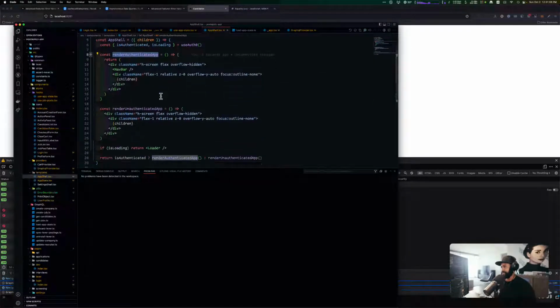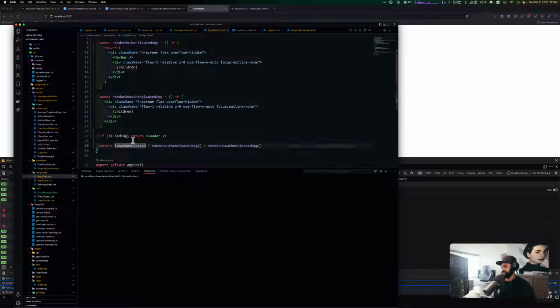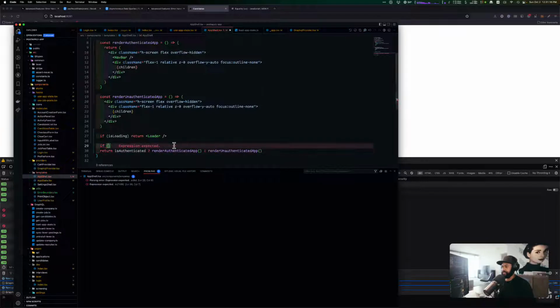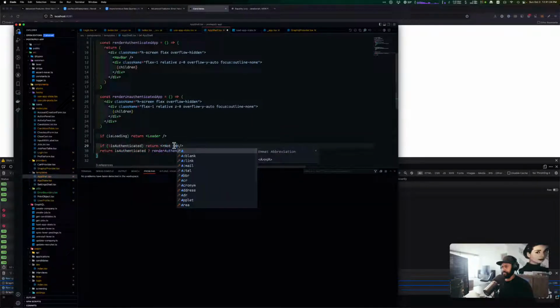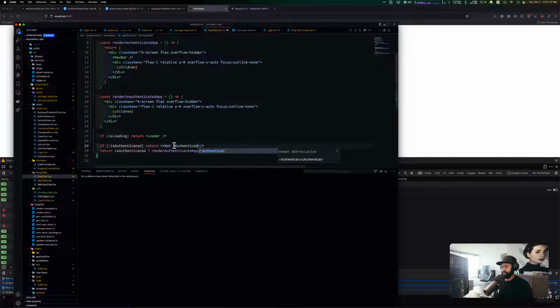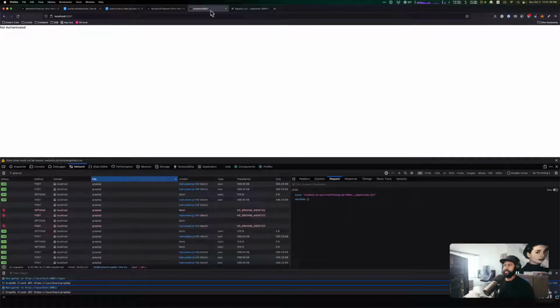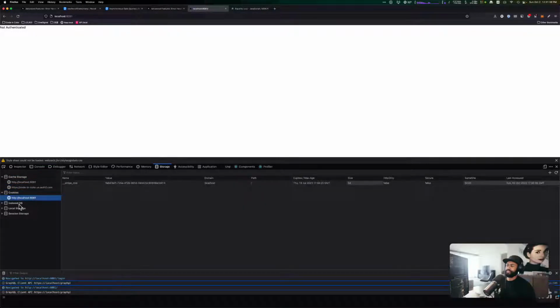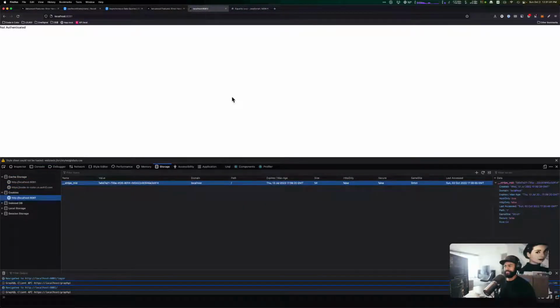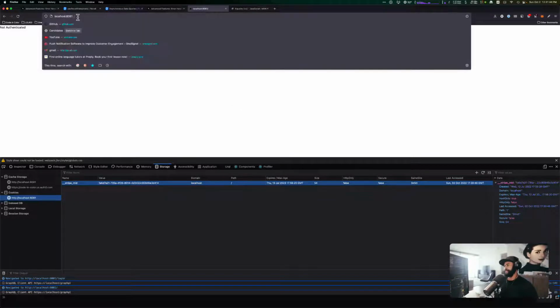Render authenticated app. That's what I should be seeing. So right here, I may not be authenticated. So let's see. If not is authenticated, then what I want to return is not authenticated. Okay, so I'm not authenticated, or at least that's what it's telling me. Oh, okay, yeah, I'm not. Okay, all right, cool. I guess I'm not authenticated. Okay, so let's log in, I suppose.